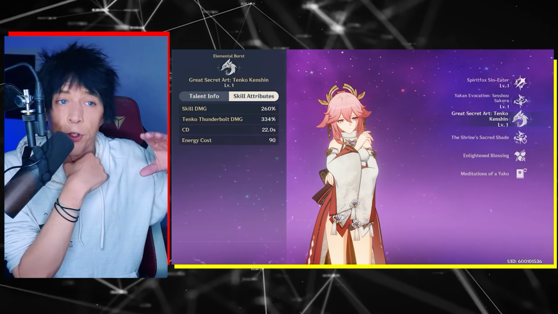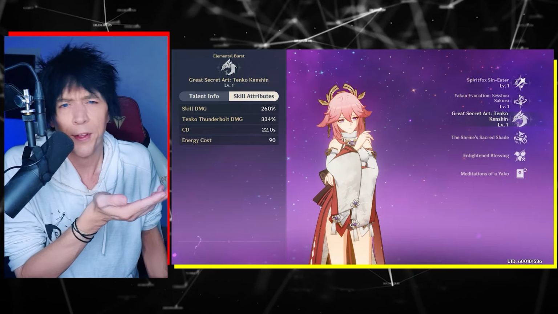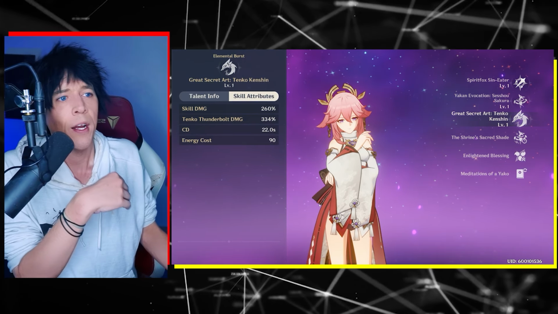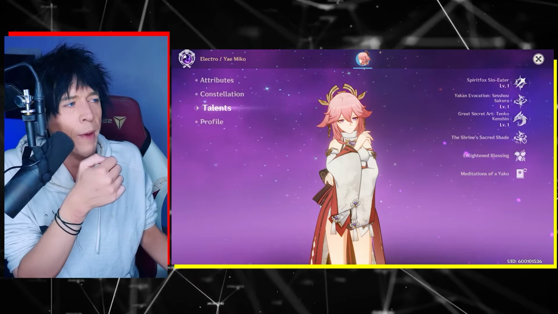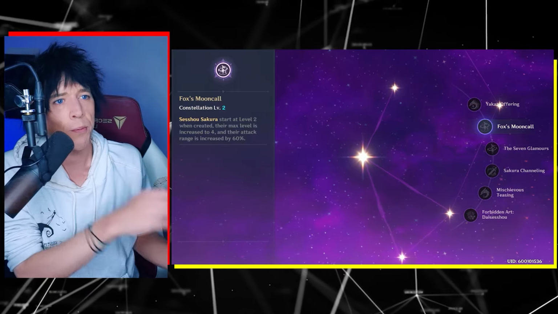And it doesn't actually reduce the cost. So if you're using it with Raiden Shogun or someone else who cares about the costs of your Elemental Burst, it still costs 90, but you're just getting refunded 24. But every consecutive one, basically, you just got to get 66 more energy back, and that helps out a great deal. The big one here, Fox's Moon Call.